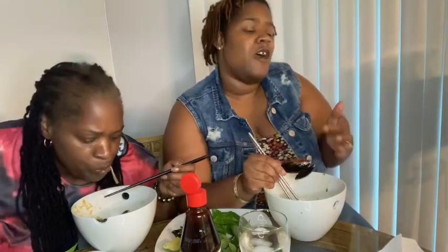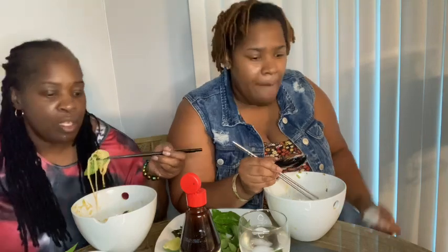This is good. It's the best noodles I done ever had. Now I'm not just saying it because it's my mama, but it's really good. You can't compare these type of homemade noodles to ramen or something that you get in a pack with some seasoning in the aisle at Walmart or Dollar General. This tastes like authentic Japanese noodles.